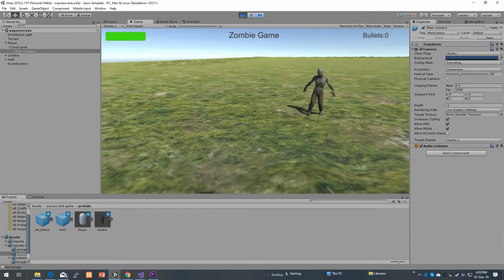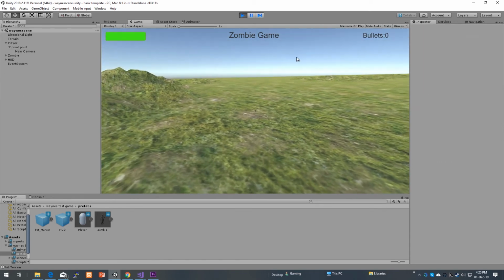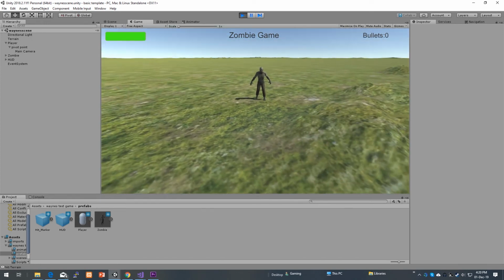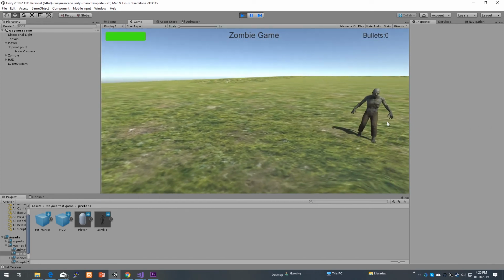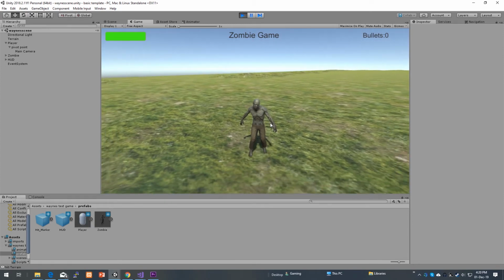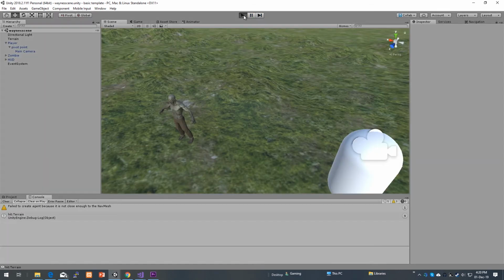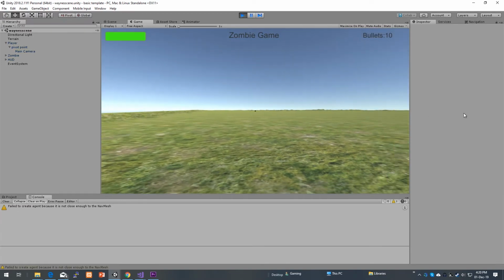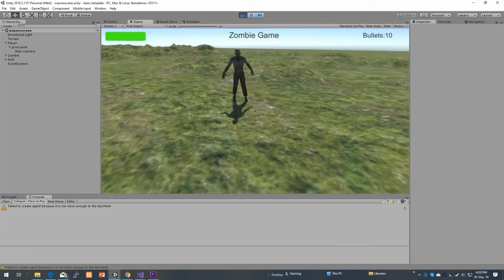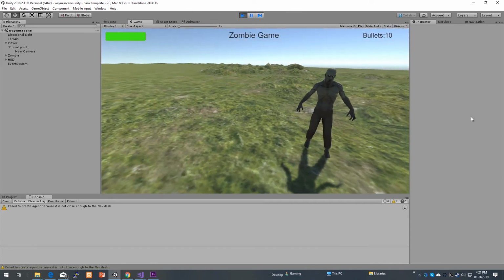Right. Hit. Oh yeah, there we are. Can you see at the bottom it says hit terrain? My mouse is giving me problems here. I think I've run out of bullets. Let's have a look. Hit terrain 9 times. Yeah, right, fair enough. I ran out of bullets. Press play. So it does work. I want it to say hit zombie. He's moonwalking. That's interesting. I'll have to have a look at that.